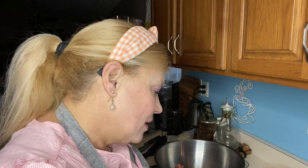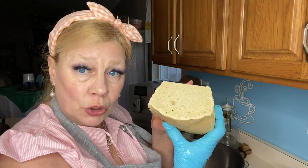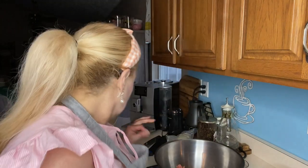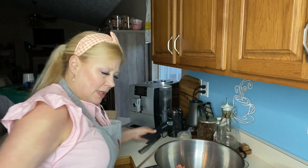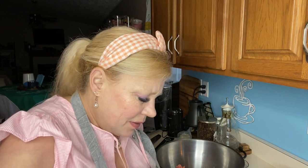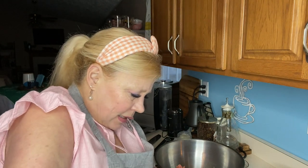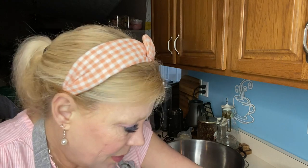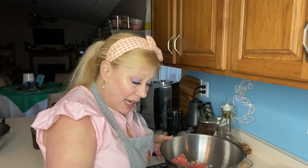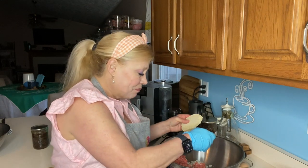Now, instead of using the panko breadcrumbs, I am going to be using our gluten-free bread. I'm just going to cut the equivalent of about 2 pieces of toast, I guess you would say. And then we're going to dice that up. Or you know what, actually, I think I can, yeah, we're just going to crumble it in.